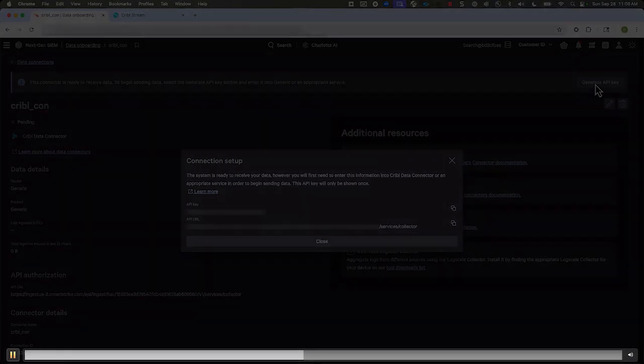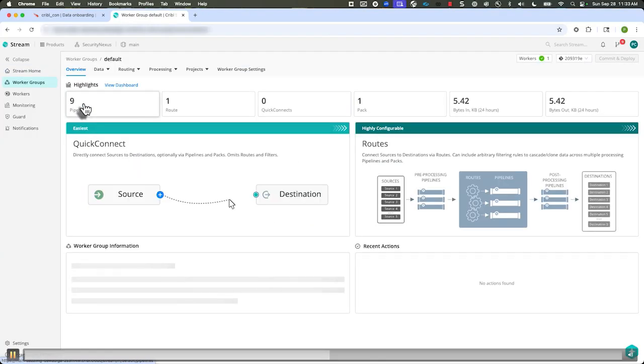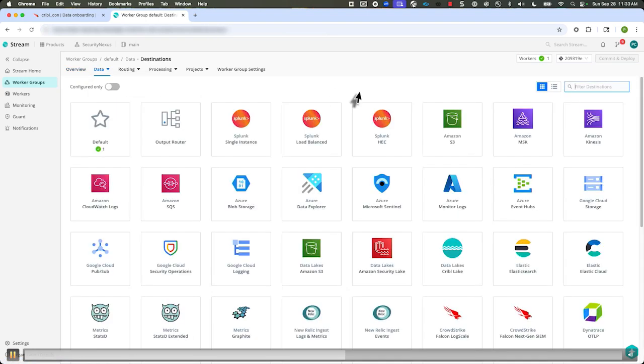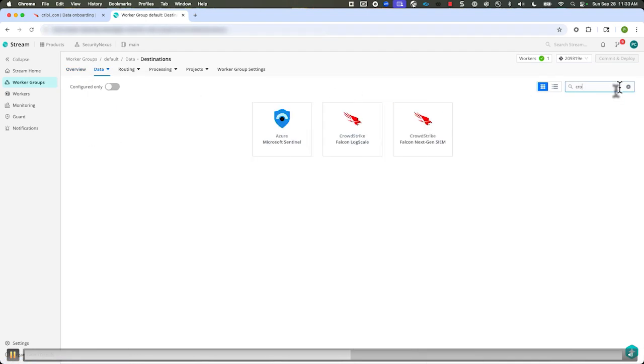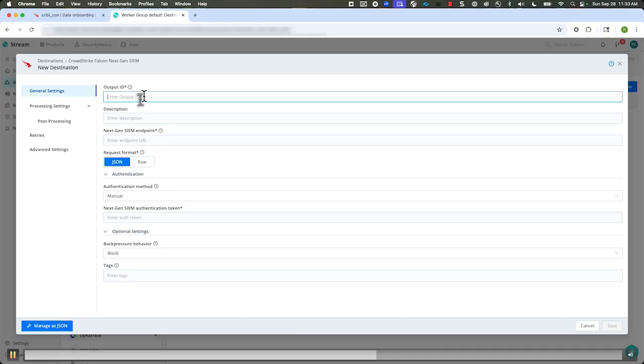So when you set up a connection like this, it basically says, hey, here's where the data needs to get sent. On the Cribl side, you're going to set up a destination to Next-Gen SIEM. So in this case, Cribl Stream, we're going to the default worker group, for example. We'll set up a destination. When you click on that destination, there's only a few boxes to fill in. So whatever you want to do with your data in Cribl, however you want to massage it, I want to send the data that has been massaged, been manipulated, to Next-Gen SIEM. Click that option. When you say add a new destination, there's literally only 3 things to account for.